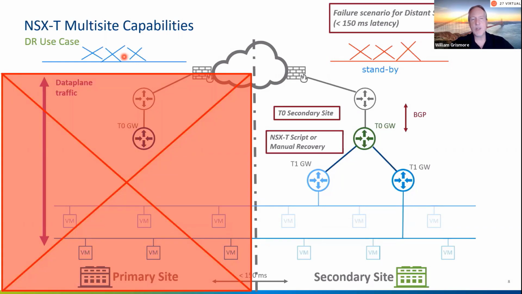So in this scenario, when we're talking about both these use cases, one term you may hear or may have heard in the current versions of NSX-T 2.4 and 2.5 is something called multi-site Lite. And the reason it's referred to as multi-site Lite is because it does support multiple sites. But if you lose the primary site, you have to have this primary site backed up to an SFTP server. You have to have these managers ready to go, and then you have to actually do a restore in this case. And because you're failing over to another site, this is all done by a fully qualified domain name.